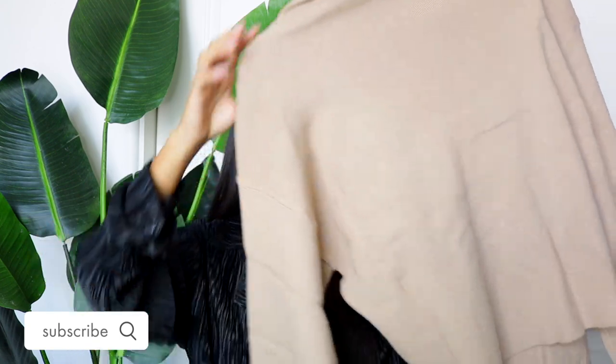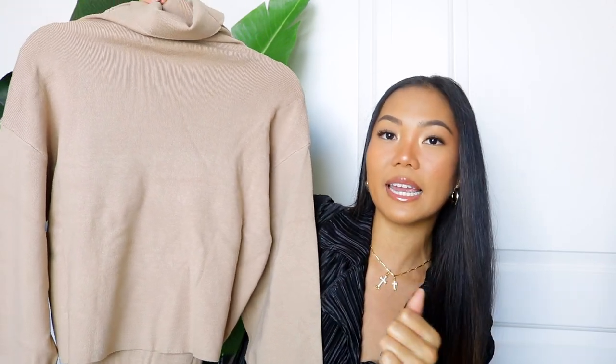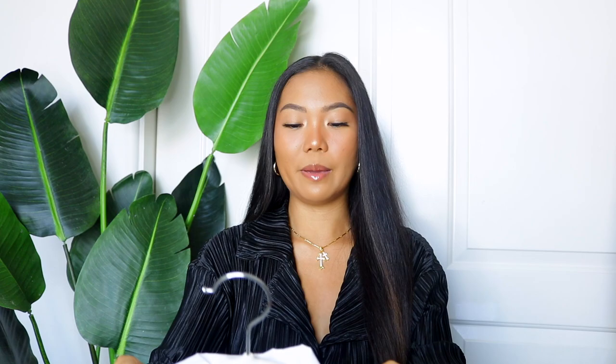It's not super tight on the neckline so I wouldn't really call it a turtleneck — it's more of a mock neck in my opinion. It's not tight to the point where I'm going to be sweating; it's actually really comfortable and soft. It is the perfect elevated loungewear that you can wear to run errands, to lounge in, or even to travel.